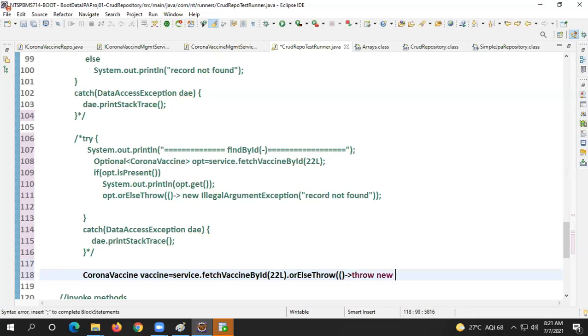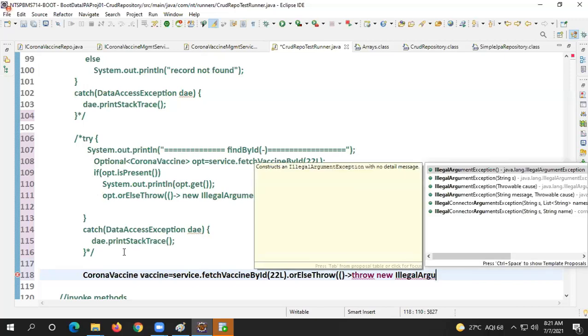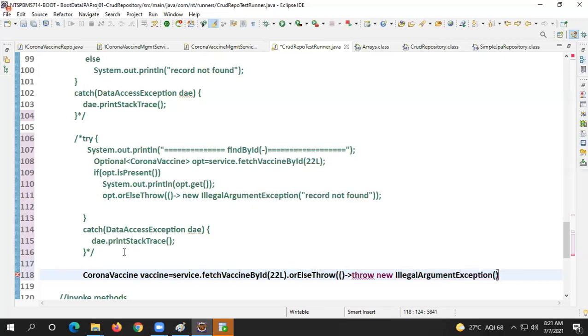Throw new IllegalArgumentException, what, guys? IllegalArgumentException, "Not available." Okay, not available. No need of saying throw also. Okay, not available. Check it out.